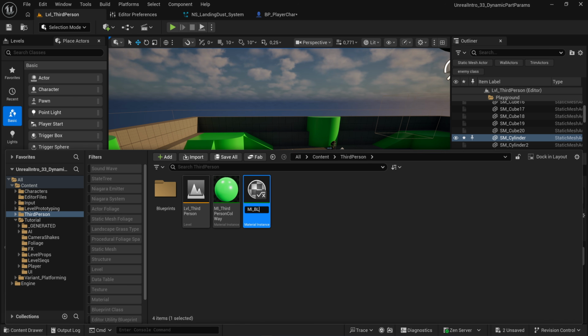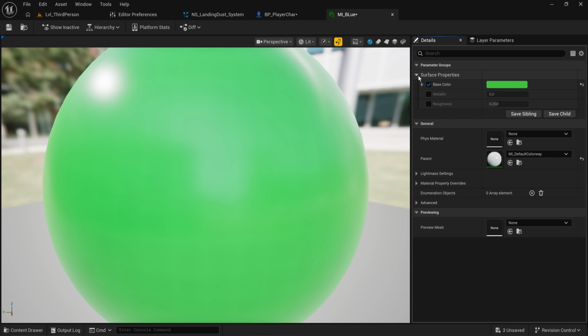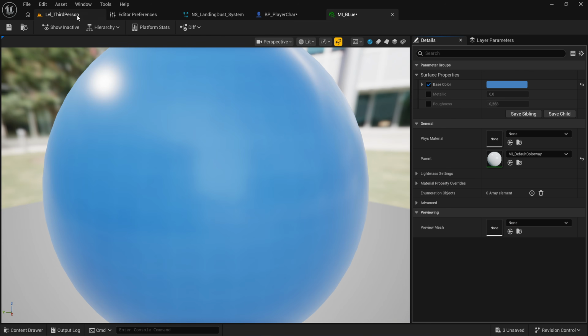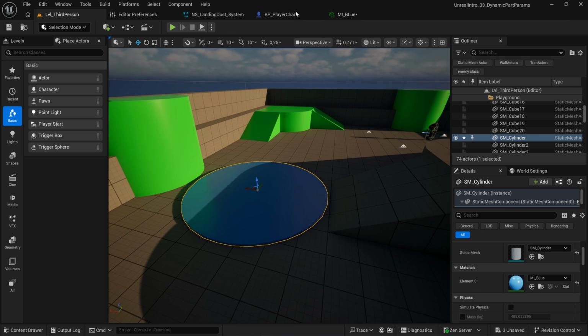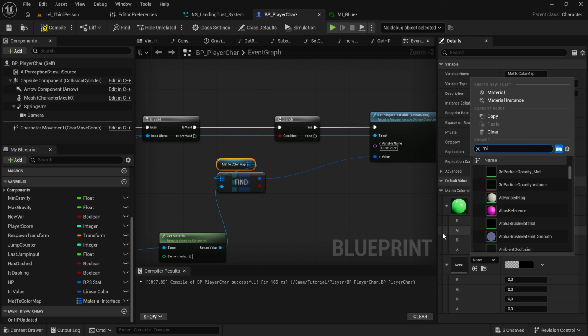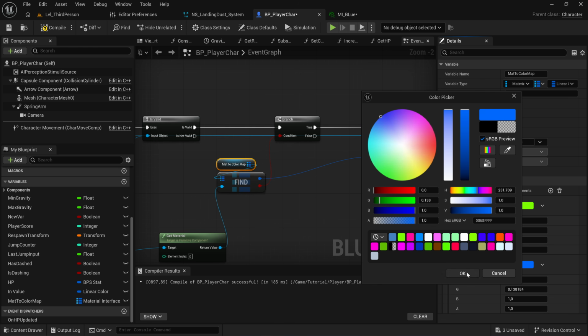Call it MI, let's call it blue, for material instance blue. And then the surface option here, I'm going to just call this one blue instead. Give it to this object, just to show you how easy it is to now go in here and look up my material instance for blue and tell it, well, I want this to spawn in, again, alpha at 1 with a blue color. For some reason, my PC doesn't really like working with the color picker today.